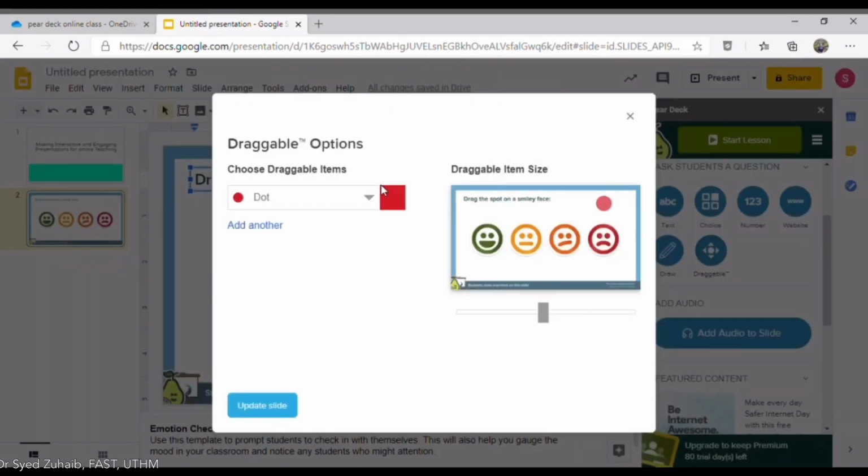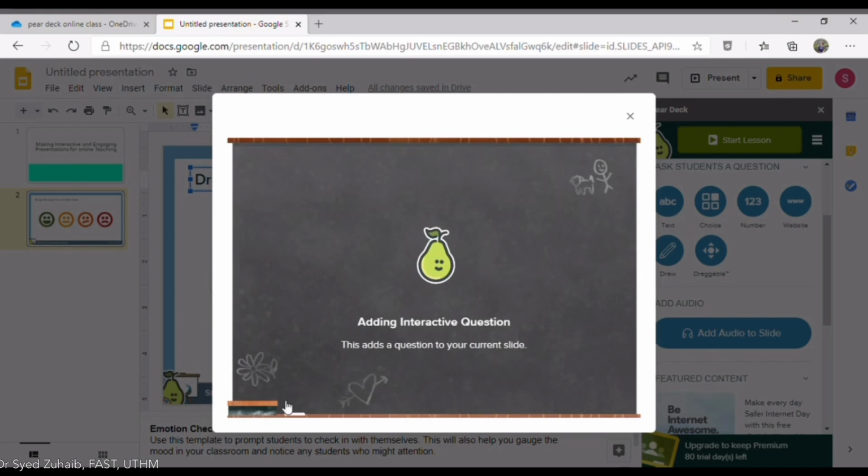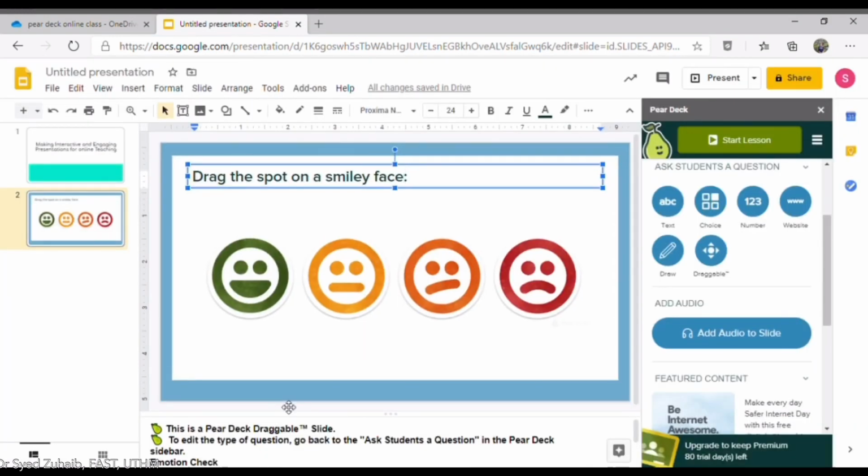Now it will give me options for what type of dot I want to use. So I will use a circular dot, and I can change its color. Let's say I want to change it to green, or this purple or magenta, whatever that is. And then I can change the size of this dot also. So I will try to keep it small so that if there are a lot of students, the smaller dot will serve better. So now I will click on update slide. After this, it will update the bottom bar also. So now you see that this bar has been changed and adapted to the type of interactions on it. Okay, I will change this from spot to dot. Okay, now this is one slide.